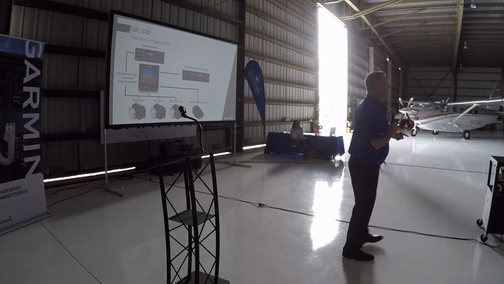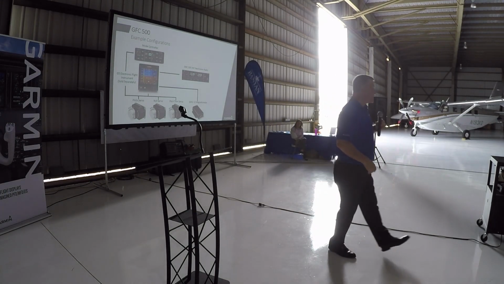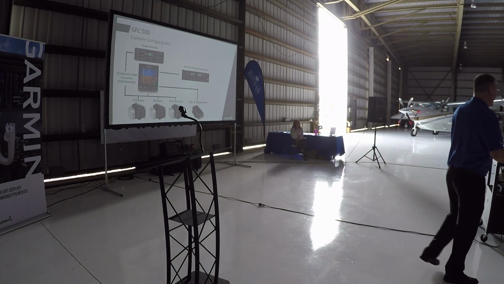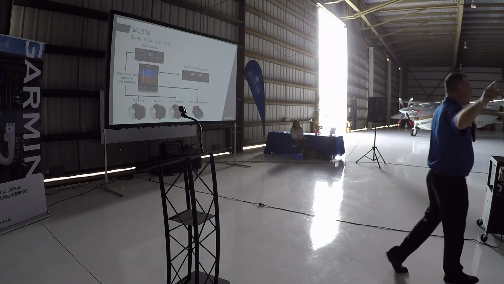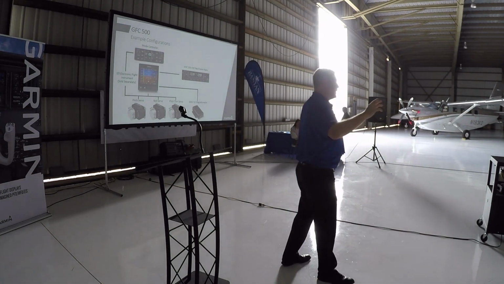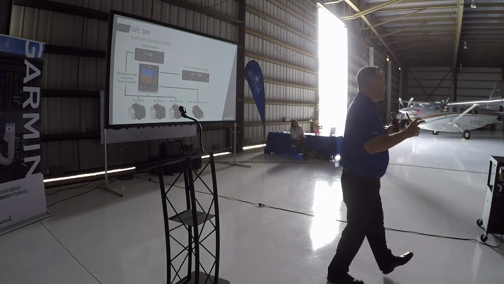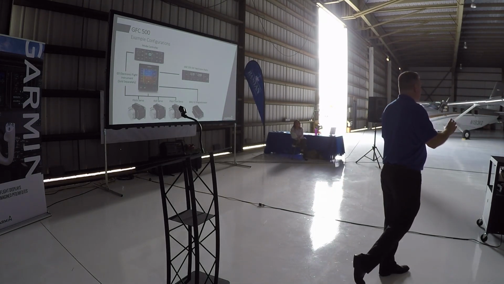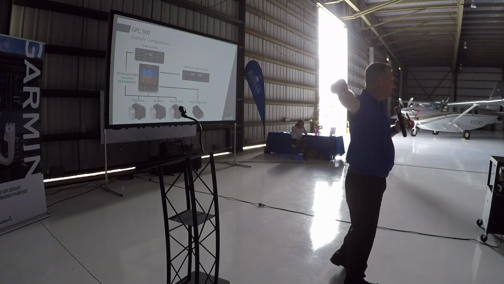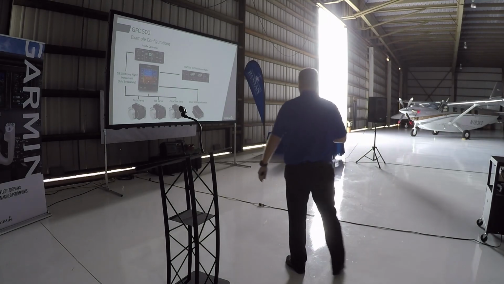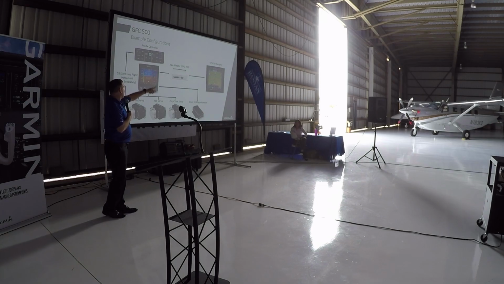But if you said, hey Joe, I want to do ILS approaches, LPV WAAS approaches, and coupled visual approaches, then the GTN does that. So when you're thinking about the displays, think about where you want to put your ADS-B traffic, think about where you want the approach information displayed, and what type of approaches you want to do. And that will drive the decision on which navigator you put in. So that's what we were talking about before.